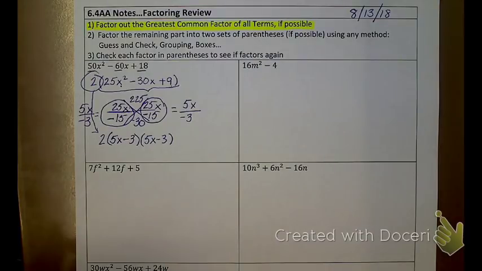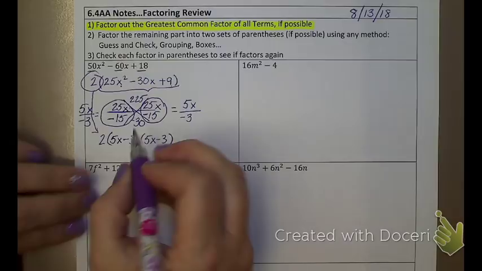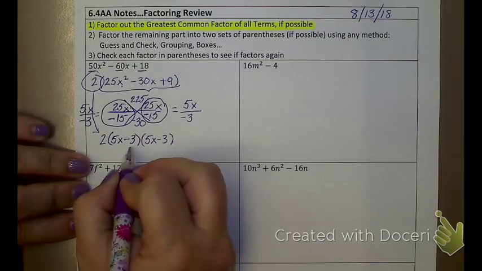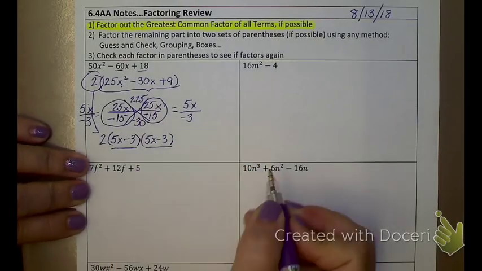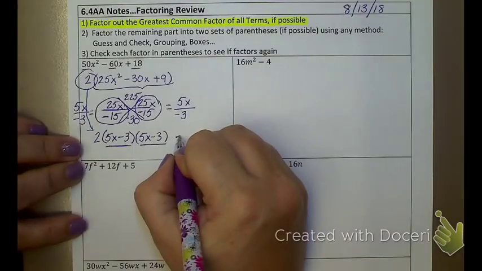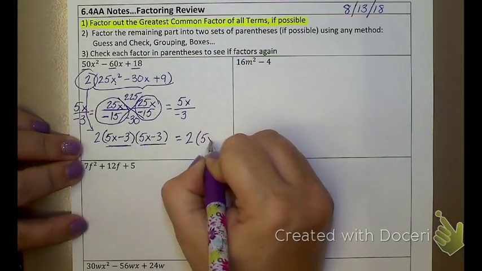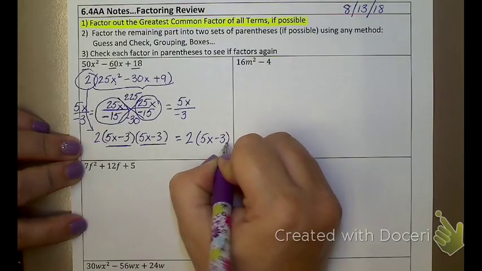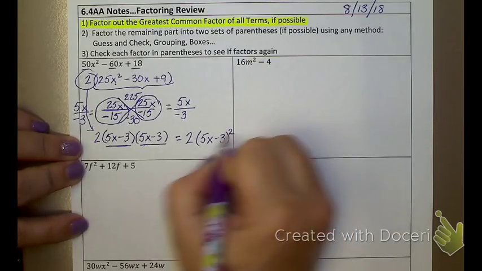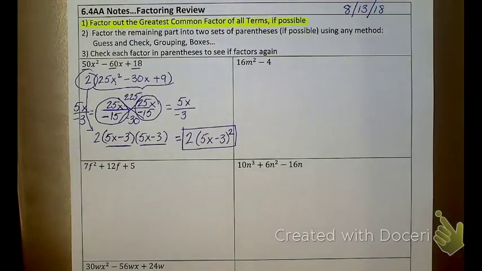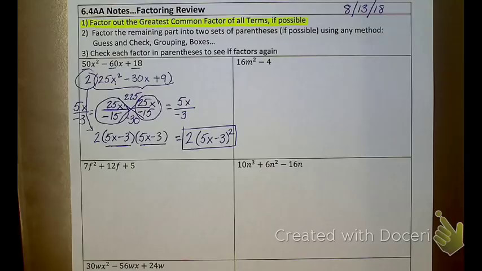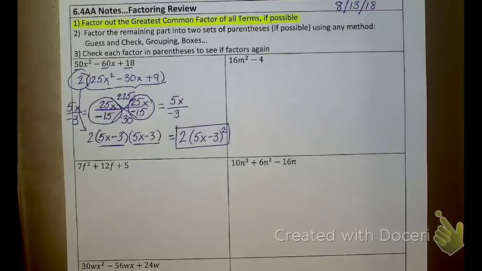Now, in IM1 and IM2, you would have been fine there. In IM3, since we're getting a little more difficult, I would hope that you would recognize that when those two things match exactly, it is actually a better way or a higher level of thinking to call that 5x minus 3 squared. And that's where I'd like you to go to for these guys. All right. Let's practice some more snowflake.